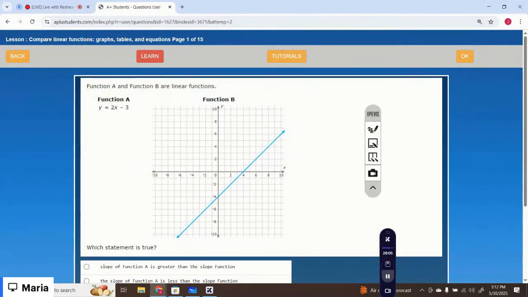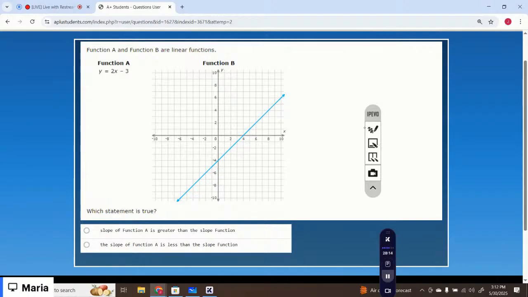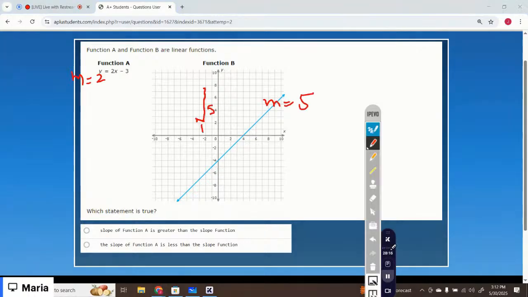Function A and function B are linear functions. Which statement is true? The statement is about slopes. Let's just find the slopes. The slope of function A is 3, and the slope of function B is 1.